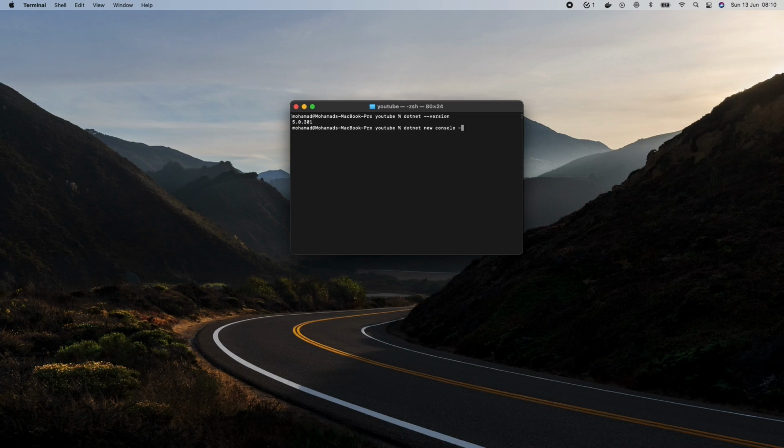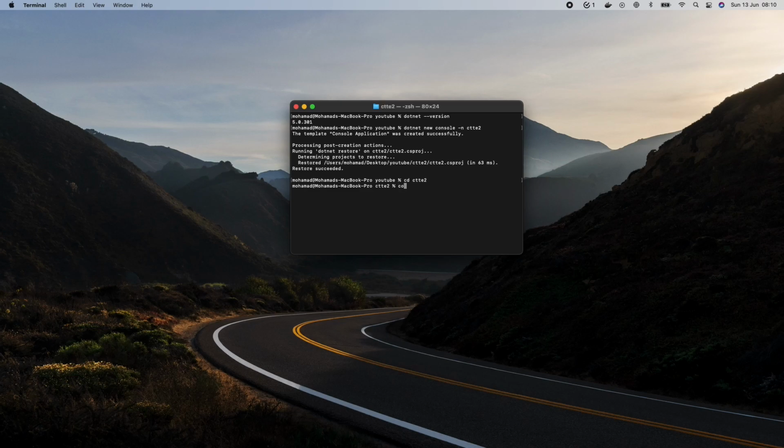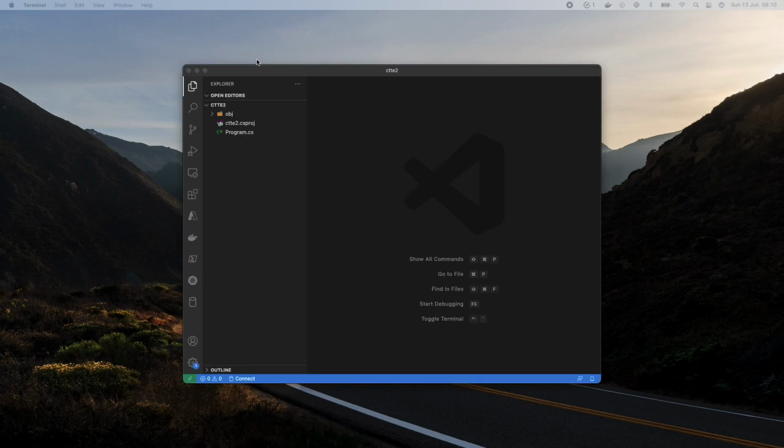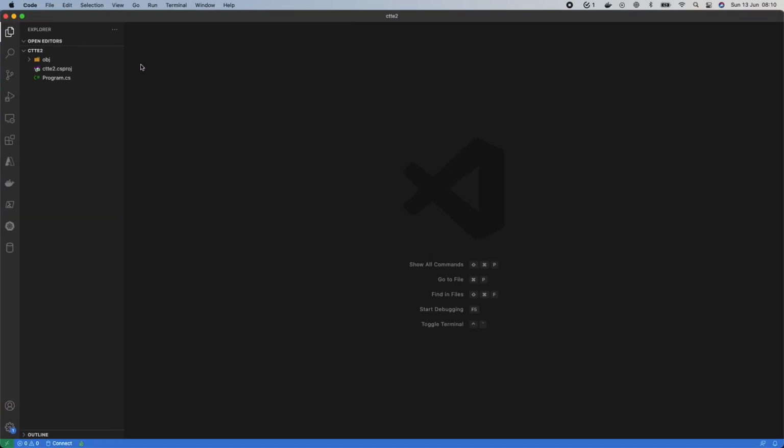Since this is episode 2, we'll call it code tips and tricks episode 2. Let's click enter, and this should take a few seconds, and now we can see that our application has been created successfully. Now let's navigate to this project and open it in our code editor. Okay, perfect. Now we have our application open.